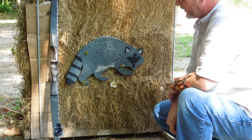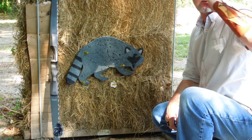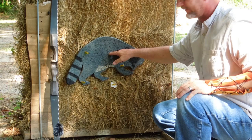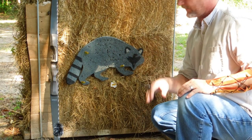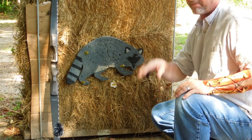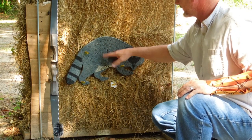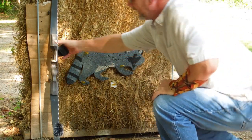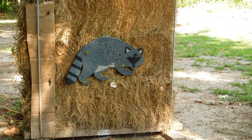Okay, let's move out to my point-on distance, because right now they're shooting really good at 20 yards. Move back to my point-on distance, which is 33 yards. Point-on means where my arrow tip hits is right there. I shoot a combination of gap and split vision, and I use my arrow point for my gap. So we'll move to my point-on distance, which is 33 yards, and we'll see where we're shooting this arrow at 33 yards, and then we'll wrap it up and call it a day. All right? 33 yards.